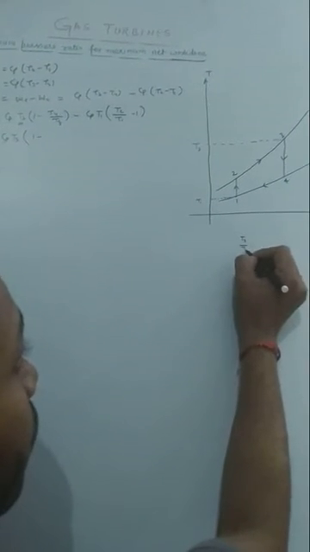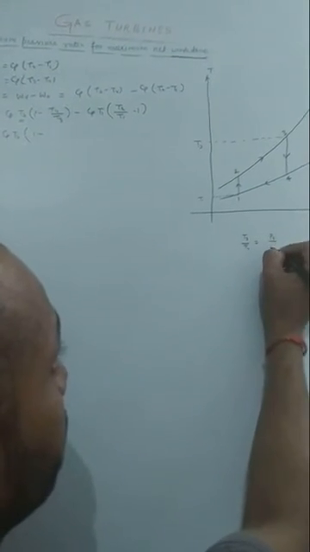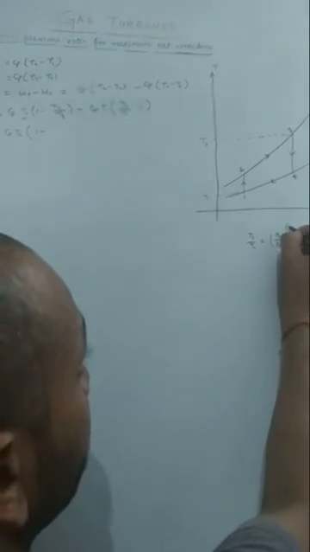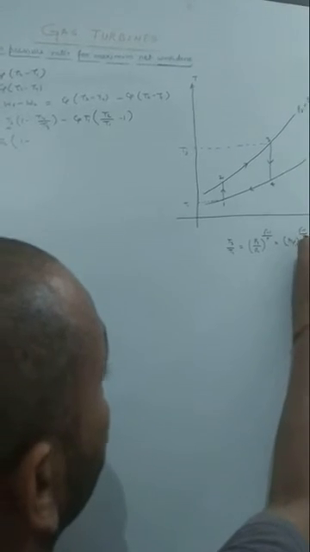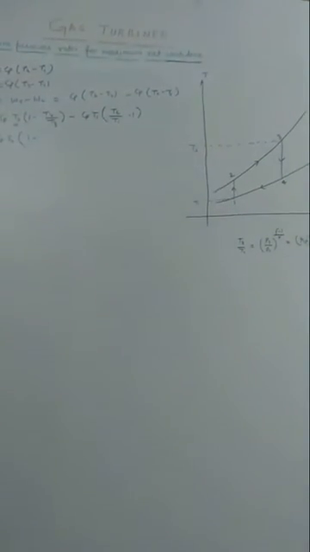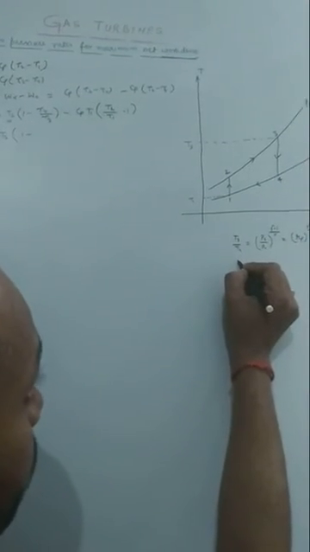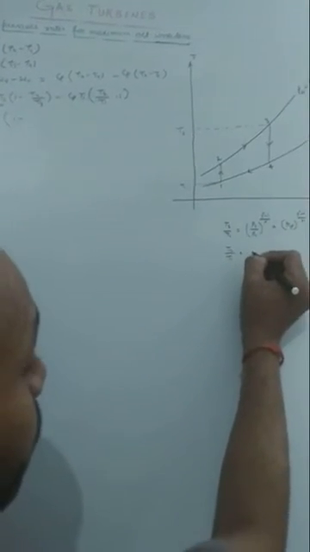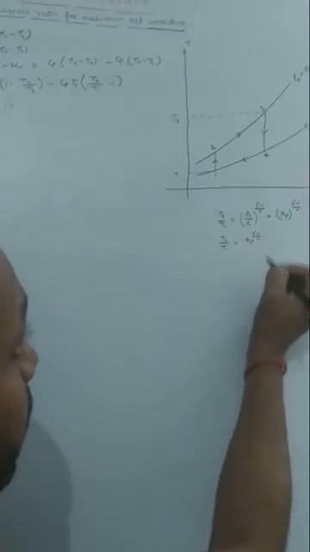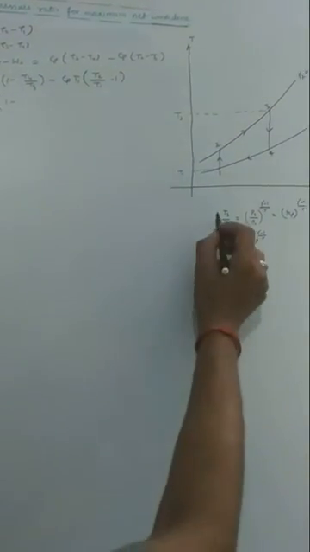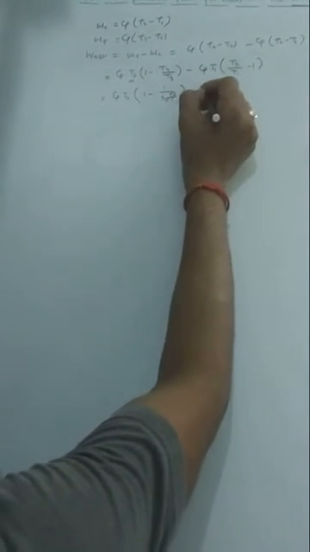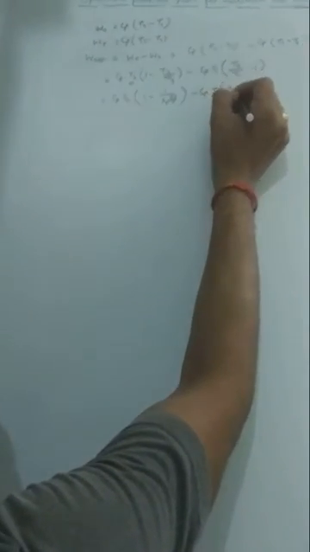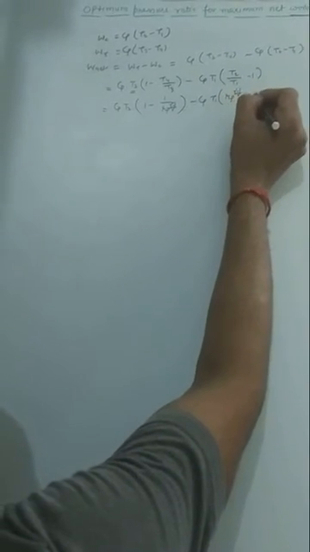T3 by T4 is equal to (P3 by P4) to the power gamma minus 1 over gamma, which is also equal to Rp to the power gamma minus 1 over gamma. Rp is the pressure ratio. Similarly, we also know that T2 by T1 is equal to Rp to the power gamma minus 1 over gamma. So use these relations. In this equation we can write Cp T3 (1 minus 1 upon Rp to the power gamma minus 1 over gamma) minus Cp T1 (Rp to the power gamma minus 1 over gamma minus 1).